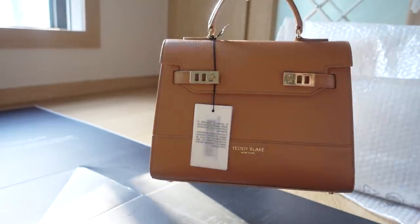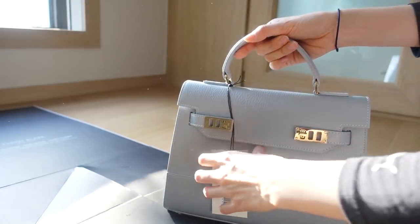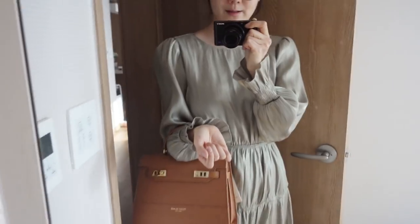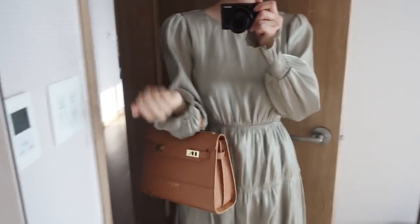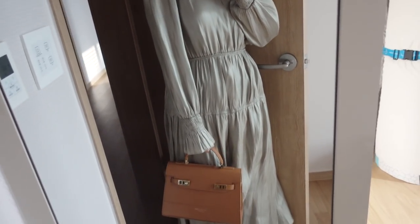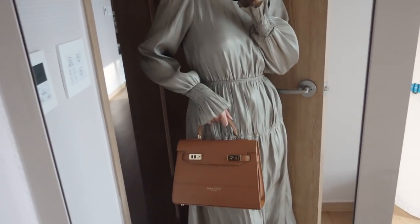This is so cute. Everything's so luxurious. I like it. And it's light too. Oh, they did such a great job. This is so cute. Me likey. Let's try it with an outfit. Very elegant. Me likey. Goes really well. Ooh, I likey, I likey.